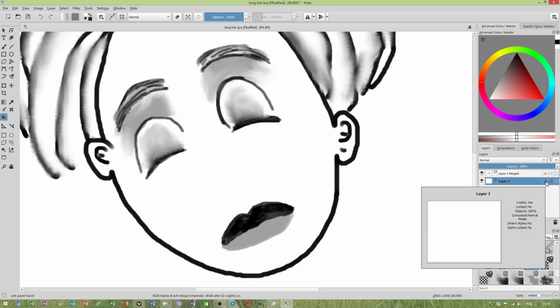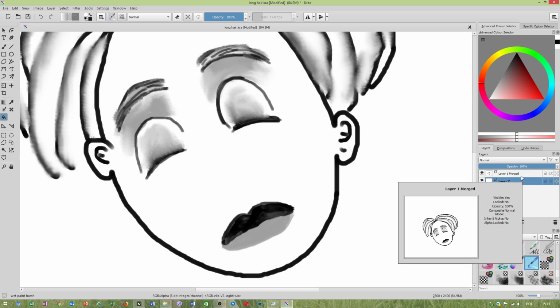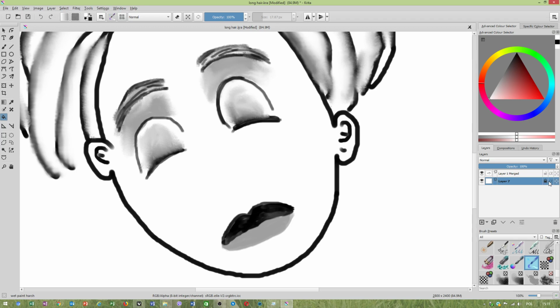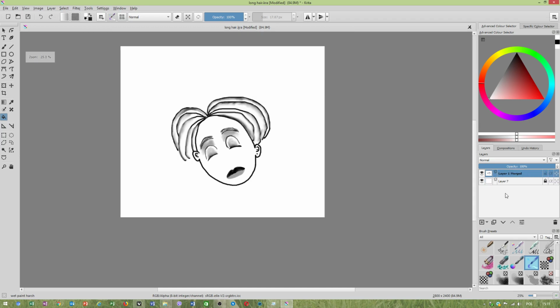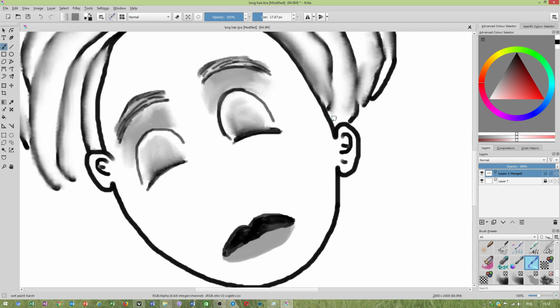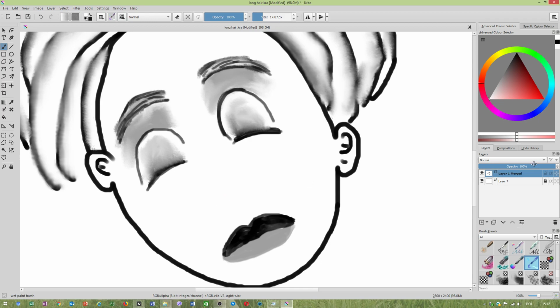What if I try to lock? This should really be locked, but I'm still thinking because I will not merge layers. I have to consider this layer. What if I lock for a few seconds? So I can only collapse layers which are above this one. So this can be excluded from edition. Okay, let's go back to my brush which I created. Oh no, I didn't change the color.